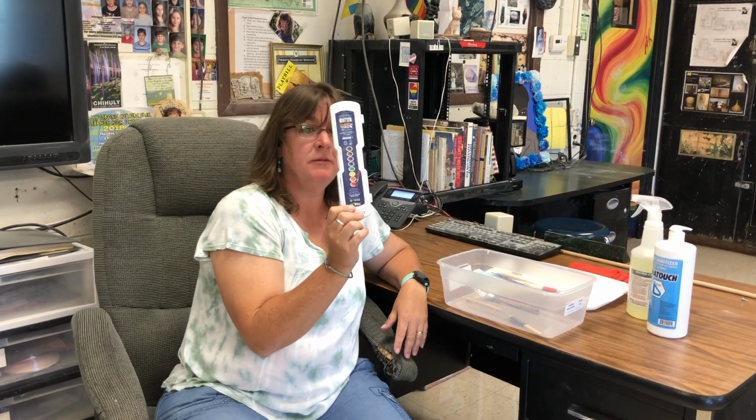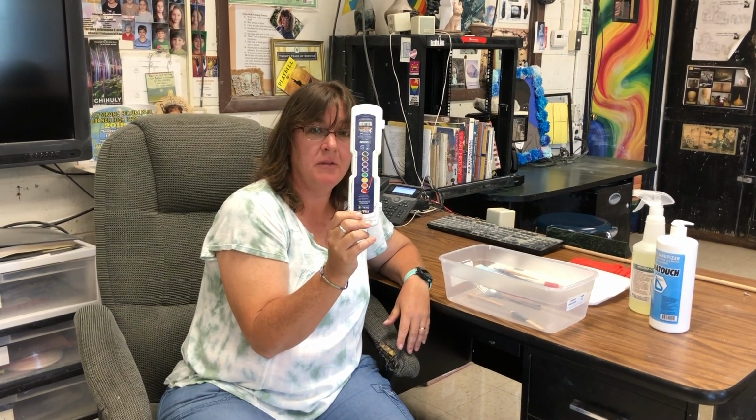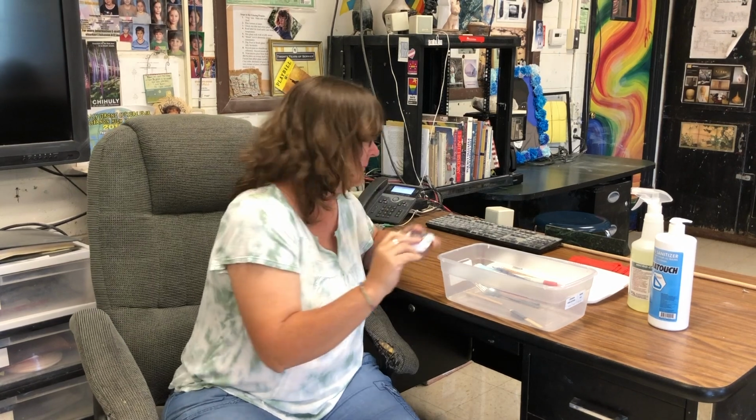If you can find one of these, an inexpensive watercolor set, this might be a good option for some of the projects that we're going to be doing this year.